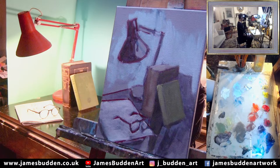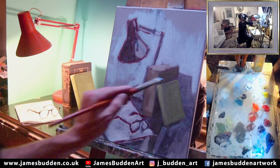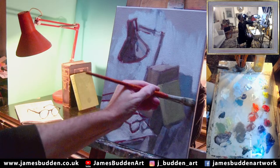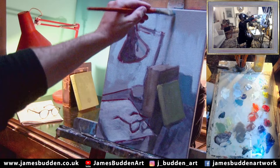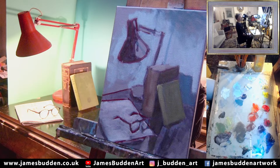Okay, let's go to this blue. That's not it. Kind of already had it here, didn't I? Okay, now really I've got quite a strong canvas texture here, and that is not a thing I want to keep. But as long as I'm spreading the paint this thin, it's not going to change, so at a certain point I've got to start mixing in earnest. But the last thing to try out before it all goes together is the red. And I can kind of test that.